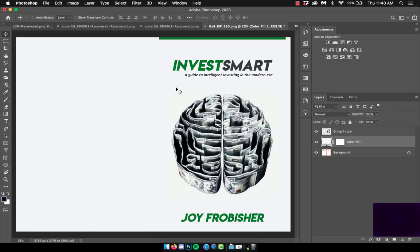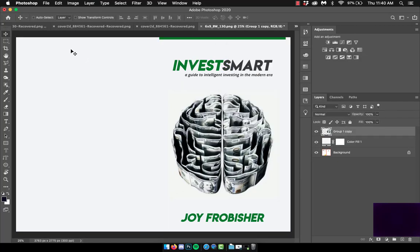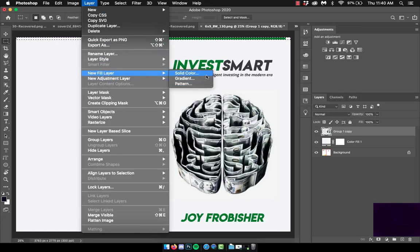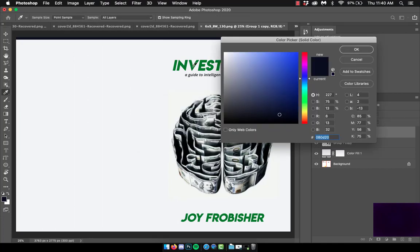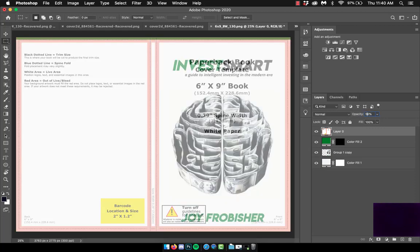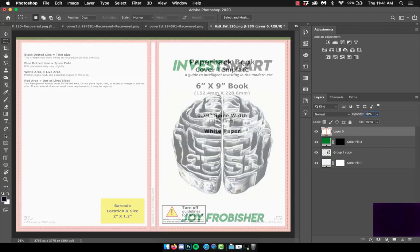Now I'm going to make an extended background so that everything is nice and seamless. I personally prefer when the art extends across the whole thing. On the top I have a little bit of a green line, so I'm extending that out with a matching green color. Then I'm overlaying the template layer on top and setting the opacity to about halfway so I can see where my lines are.